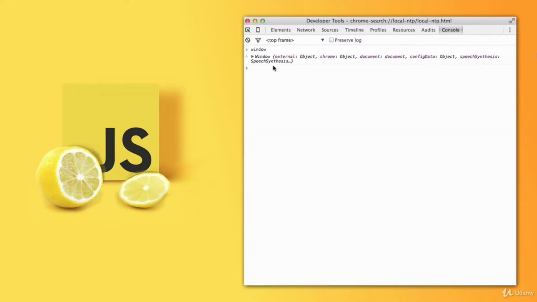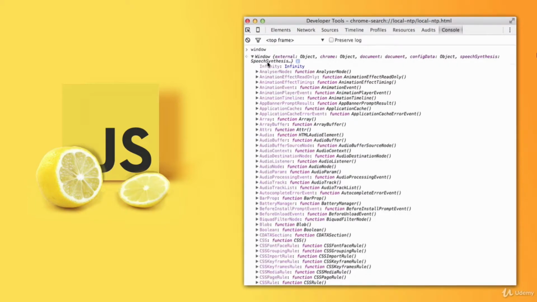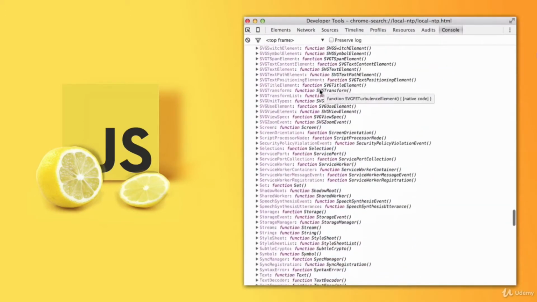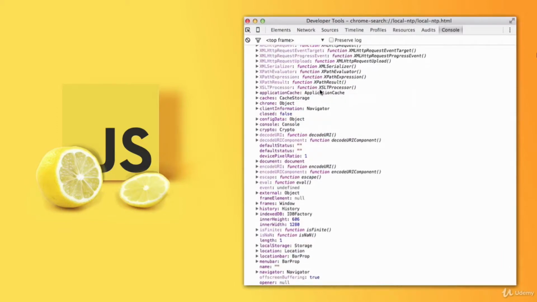So let's have a look at this. We have the window object in JavaScript. If we take a look at this in our console, we can see that a window object has many functions. These are methods. These methods were not set up by us. This was set up by the just-in-time JavaScript compiler. So this program automatically defined these functions and properties in the window object. In and of itself, we didn't need to do anything for that window object to be defined. It was already defined for us. So in that case, that is the JavaScript API in a nutshell. It's just a collection of functions and properties.